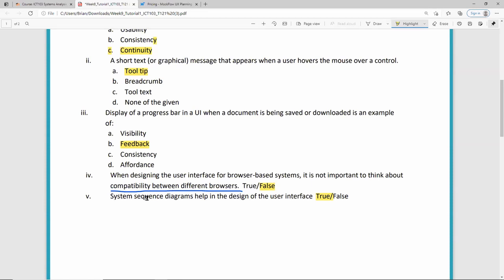So what is the system sequence diagram? Do you remember? We did it a couple of weeks ago. We have one user and one object, the system. There are lifelines on the left, and between the user and the system we have the in message and the outbound message, in and out messages, right? We have to define the message details.